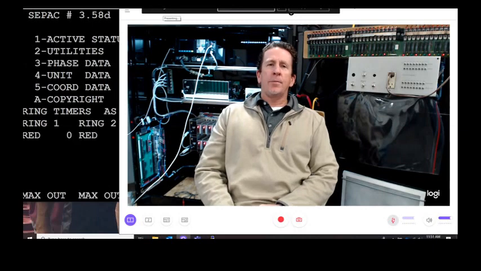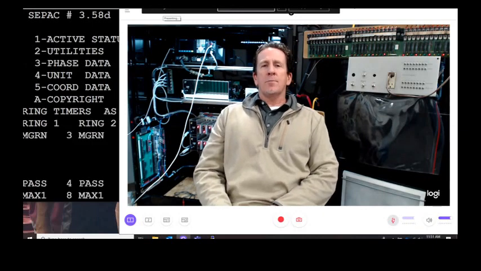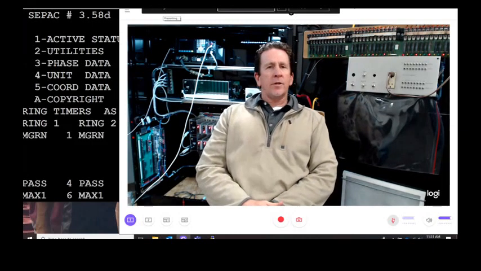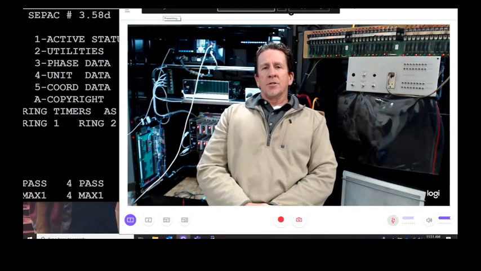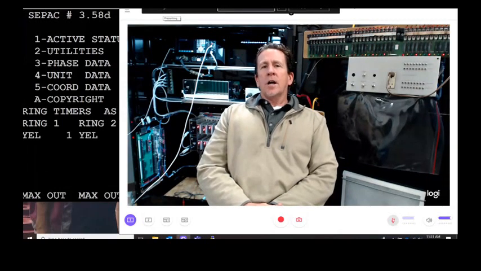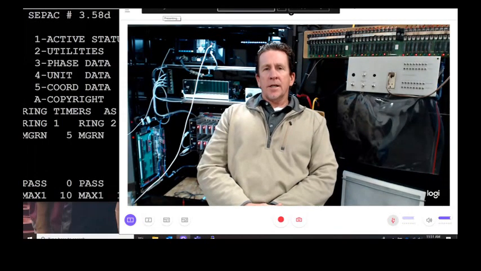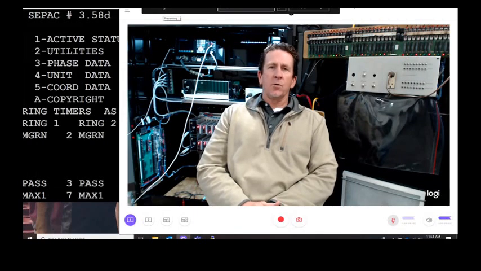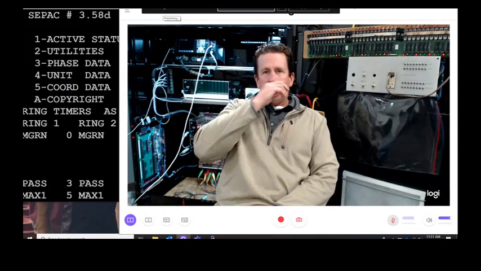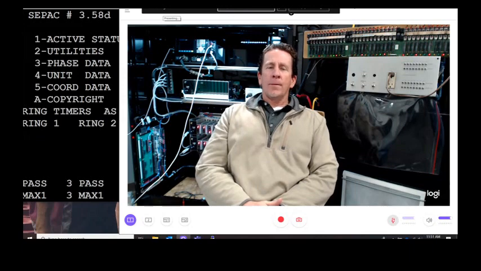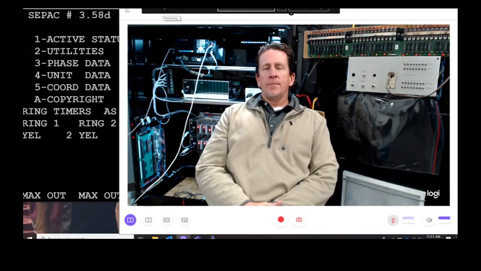I always recommend to people, if you come across a spare traffic controller that you can set up in your shop, it allows you the ability to practice on it. So when you're sitting around, you don't have much going on, the weather's bad, you can create these failures and understand what they mean, how the electricity flows through the cabinet, how it ties into programming that can cause the problem. So a lot of different things can go on.